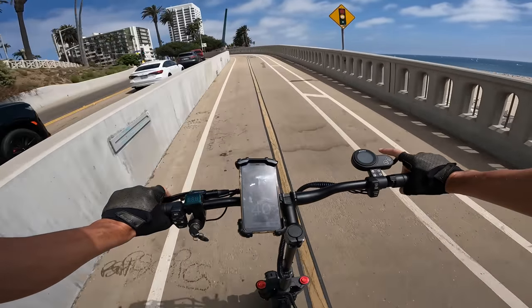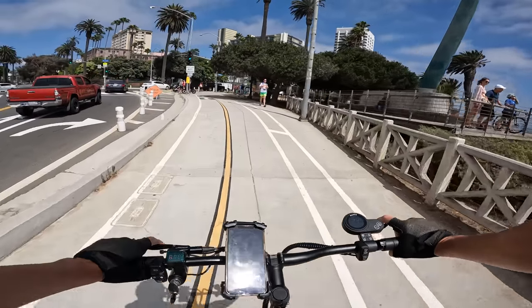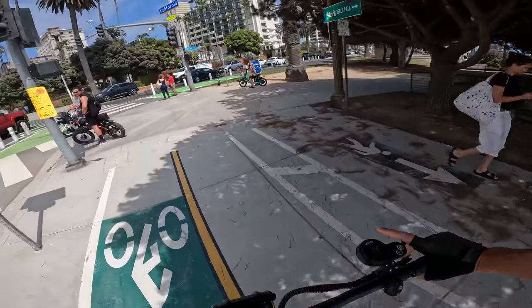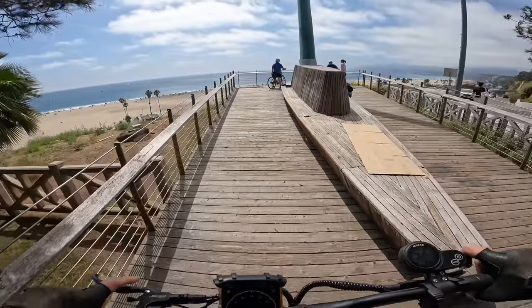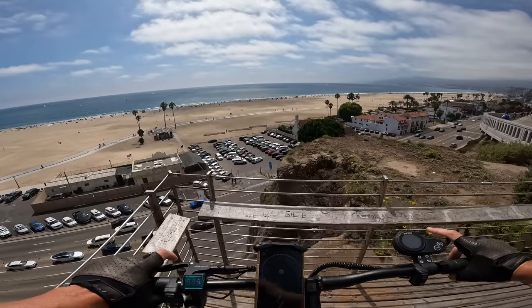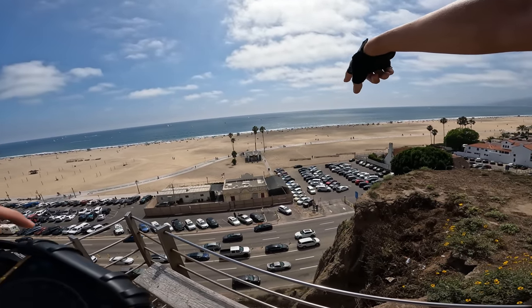It says 39 going up the California incline. And we'll say the brakes are good enough, dude. That was crazy, dude. This thing just freaking hauls, and in such an uncontrollable way. Oh man, you gotta really be easy on that throttle. Yeah, brakes are good enough to stop us before we go flying off there. We were just down there on the bicycle path.